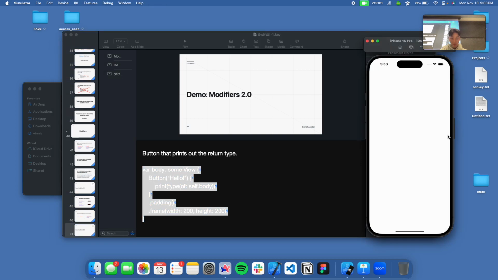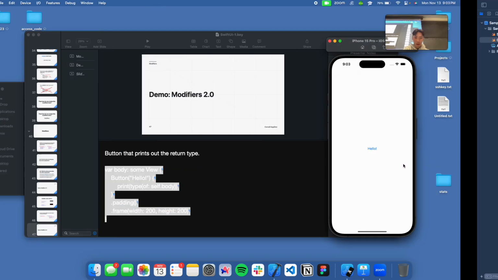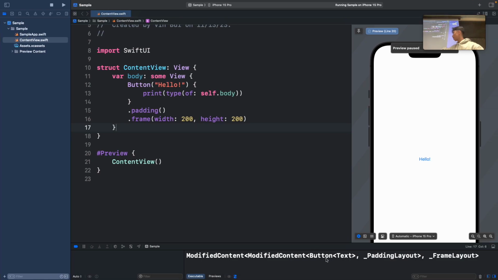Okay, so if I click Hello, you can see that right here, this is the type of the body property. You can see you have a modified content with a button containing some text, and then it added a padding to it, and then I gave it a frame.